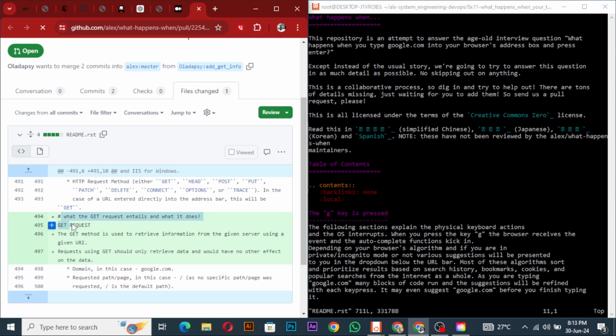Yeah, this is what I want to add. So here they were talking about the GET request, right? So I added what the GET request entails and what it does. That the GET request method is used to retrieve information from the given server using a given URI, and requests using GET should only retrieve data and would have no other effect on the data.